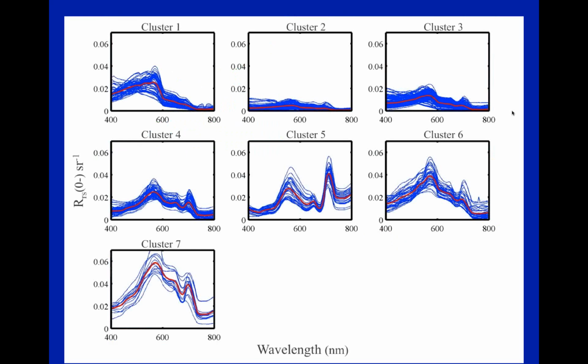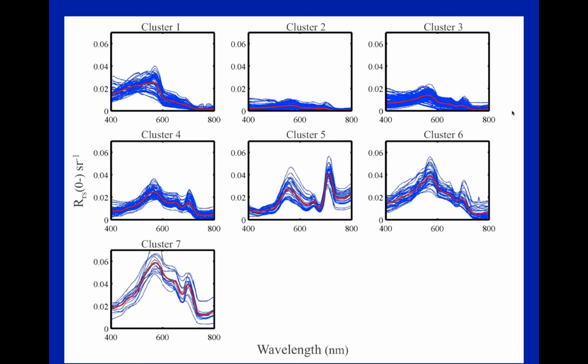And so one of the things that we tried to do was look at the fact that, well, you know, one algorithm's probably not going to work everywhere. And the idea that you're going to be able to say only this one in New England, it could be that within New England, there are different regions or different approaches might make sense. So one of the things we did was group all of the spectra that we had all in one place, and then let this clustering algorithm say, how many different types of spectra are here? And based on the settings that we chose, we found that there really were 7 different types of water, for example. We call them optical water types. So 7 different types of water.